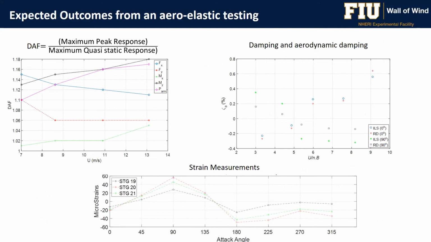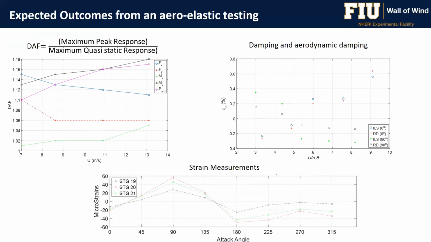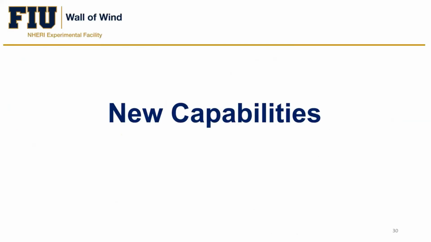We can assess the code factors with respect to the dynamic response, like what Dr. Hassan Karim was telling us yesterday. We can also assess damping and aerodynamic damping for unique structures and smart materials, all these new technologies that are rising. In addition, strain measurements can be quantified to assess the bending moments and shears at different sections. So basically, it gives us everything. Okay, now it's back to Jonas.